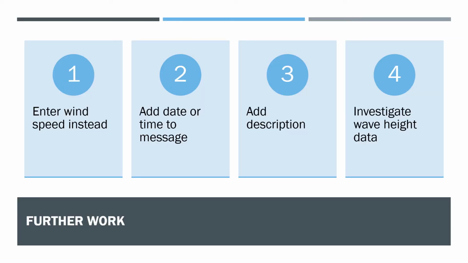And when you've got your program working, here are some further suggestions. Adapt the program so that the user enters wind speed instead of Beaufort number. So if they enter a wind speed of 50, it's a storm. You could also give the user a choice. You could start the program by saying, do you want to enter wind speed or Beaufort number, and use a small menu to allow them to decide which of the two they're going to enter.